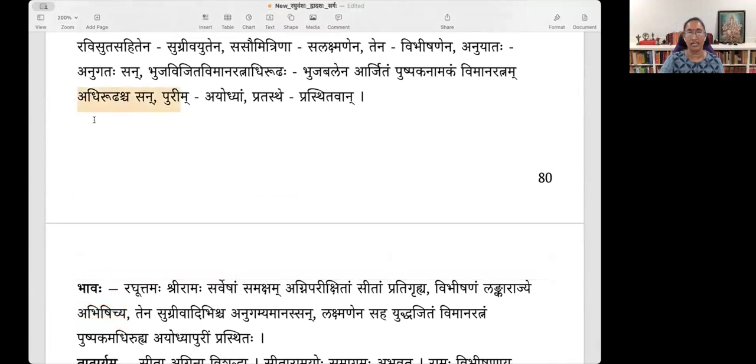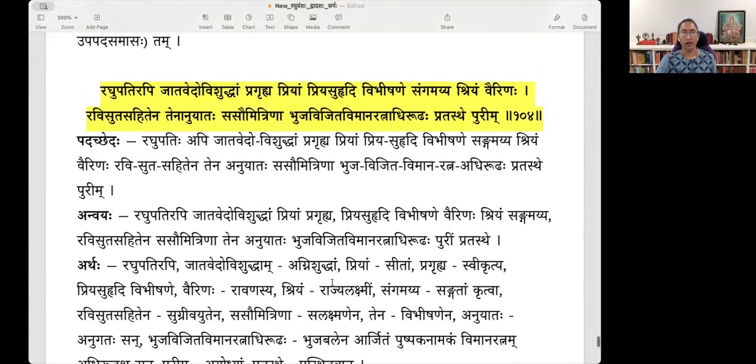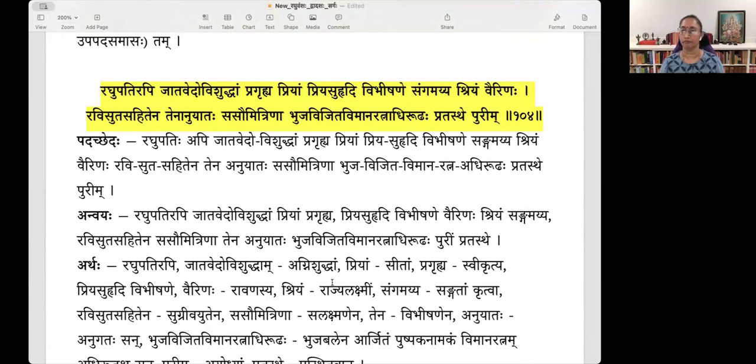When Adhirudhaha is an adjective to Rama, you can change it into Adhiruhya with a lyabanta in another format. That's all. I'm reading the bhavartham also and giving an explanation so that you understand how you can express it in two, three different ways. Ayodhya purim prasthitaha. He started towards Ayodhya. Okay. Raghupati rapi. Sangamaya iti. Sangamaya iti. Gamdatoho nich prayoga. Nich prayoga. Tadanantram lyap. Yes.